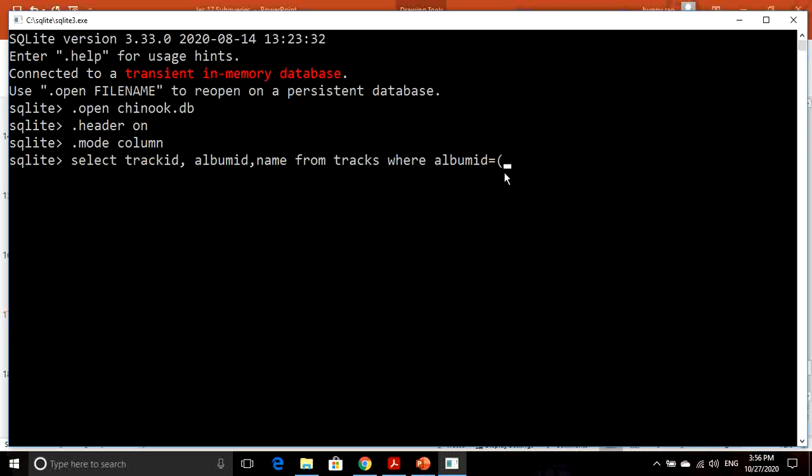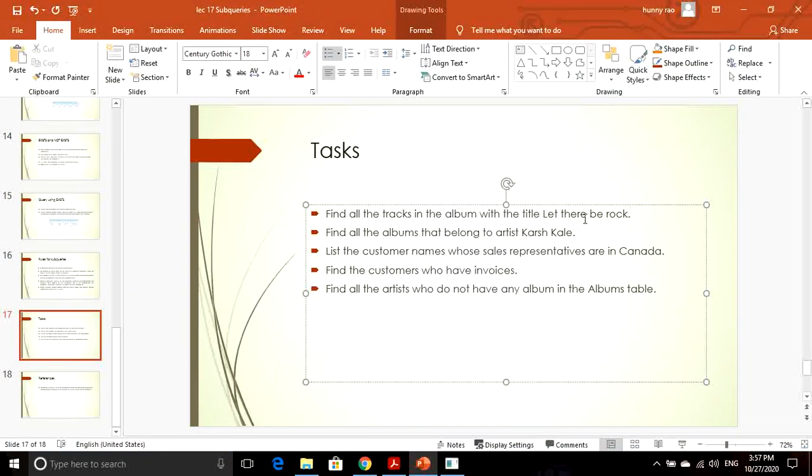So the subquery will be select album ID, because we are comparing album ID, so we will just select album ID column here, from albums, where title is equals to Let There Be Rock, I think. Yes, the title we have is Let There Be Rock.